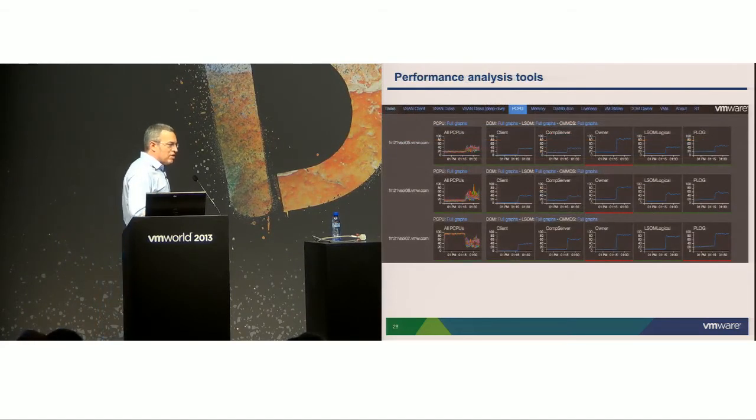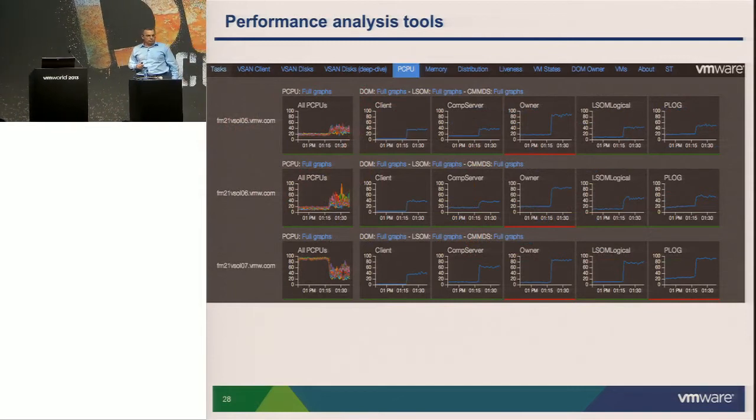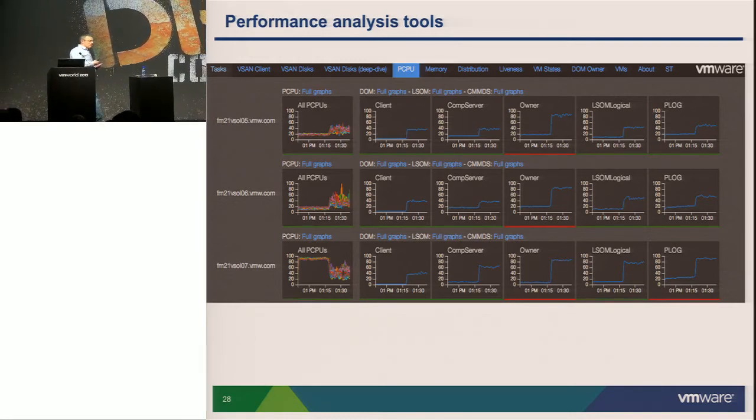So vSAN actually provides a whole set of tools through which you can go and really look into the system and understand what is happening in terms of the resources that are used. For example, from a physical perspective, you can see CPU that is used, or memory, magnetic disk and flash device utilization in terms of capacity, bandwidth or IOs per second. Or you can look from the perspective of a specific VM and see what resources that VM uses, and where those resources are used from.